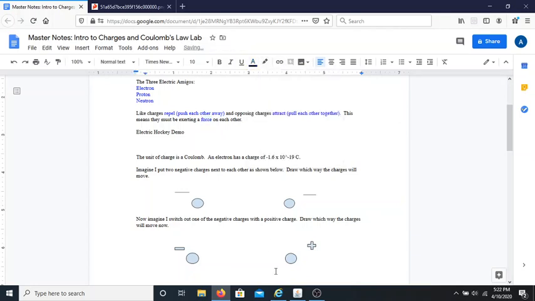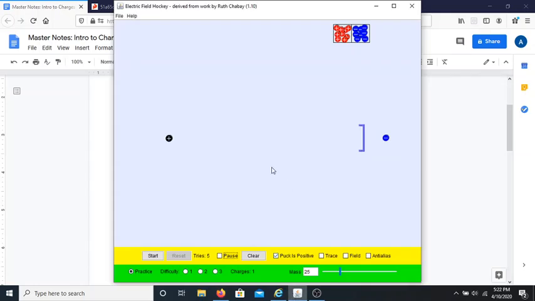Okay? Now, going back to our electric hockey, this can get much more complicated. Just like any force question gets more complicated. And don't let the fact that it's positive, negatives, all these weird things, electrons, neutrons, protons, all these new words, distract from the fact that it literally is the exact same thing we've been talking about the whole year. The idea that if there are forces and they push and pull, they're going to cause something to start moving or stop moving.